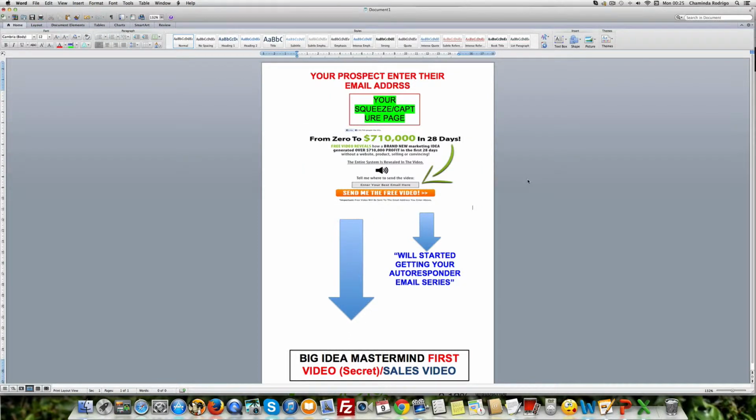But at the moment, we only try to capture the email address, because you will have a better opt-in rate. A lot of people don't want to give their name, right?